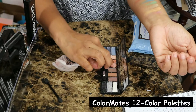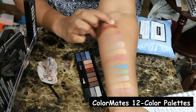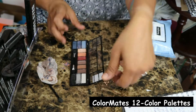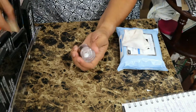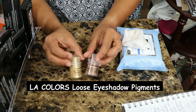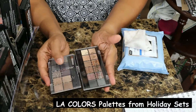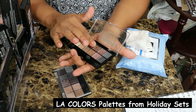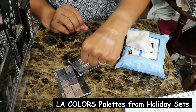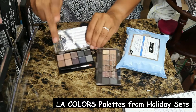This was a palette by Colormates — the only reason why I bought it was because I was obsessed with this color. Even the other shadows from it are not bad, it's just that my palette is broken, and this was again a $1 palette. I have two loose pigments from LA Colors and again I bought these with some DIYs in mind but I haven't gotten to doing that yet. These two LA Colors palettes came in holiday sets — they have decent pigments. The $2 one lasted on me for a whole day.